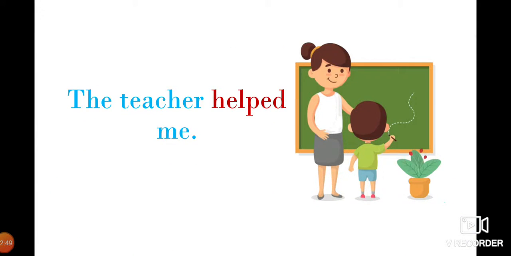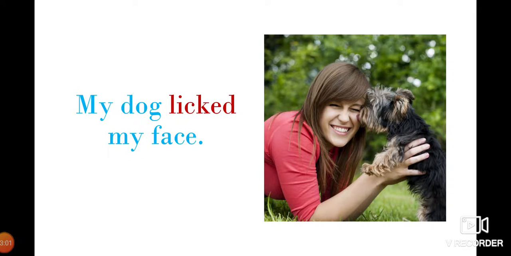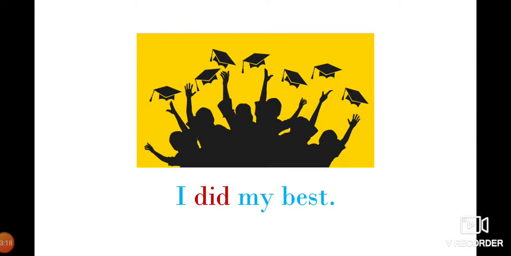Let's continue. The teacher helped me. In this case, we have the verb in red. This is the action help. Who developed the action? The teacher. Then, my dog licked my face. What is the action in this case? It is lick, in red letters. And who developed this action? In this case, the dog.